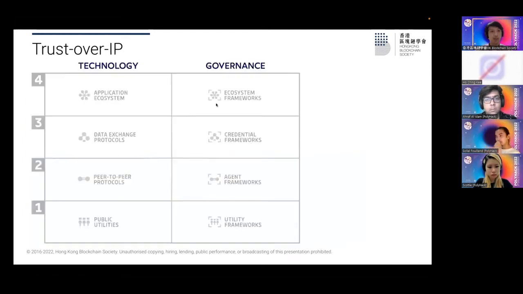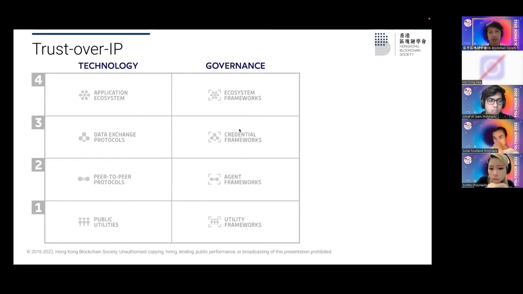Now, there's a few things I want to wrap up. So Trust over IP, this is ToIP. This ToIP thing is a framework, and check it out. Okay, so long story short, this is 4 levels of trust, machine trust and human trust, and it's divided between technology that is required for this trust to be implemented and some governance. So governance in a nutshell is there are some things that technology cannot solve.